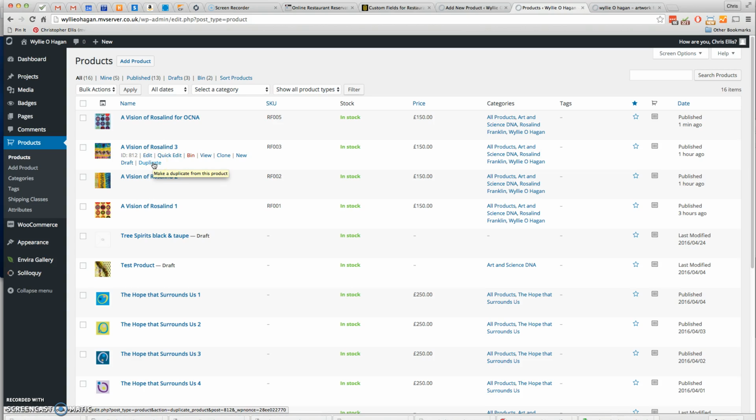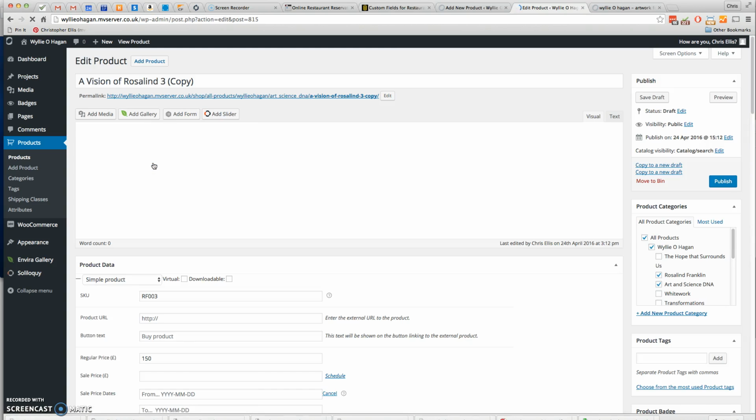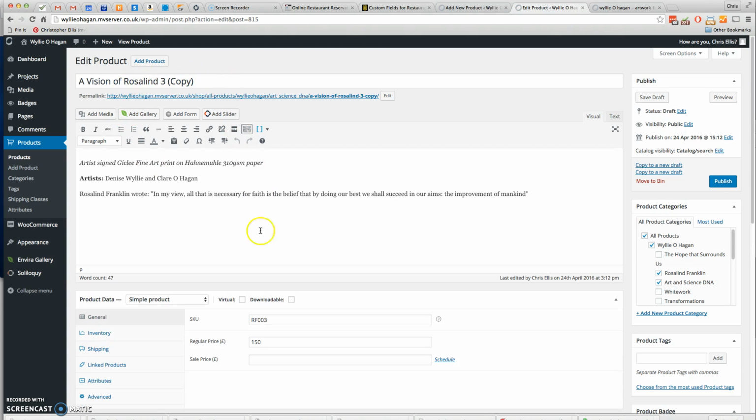So I'm going to click on duplicate here. And now this has just made a duplicate of a vision of Rosalind 3. So if I change that to 4, all the other parts, and I also need to change the SKU.